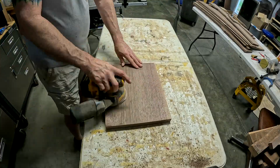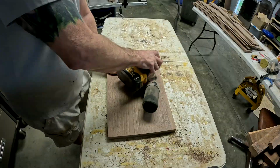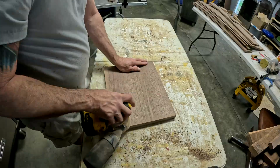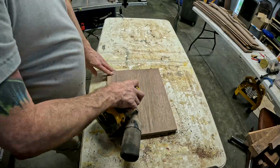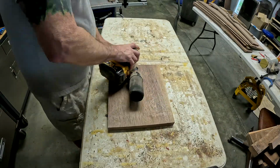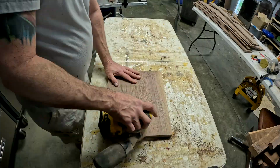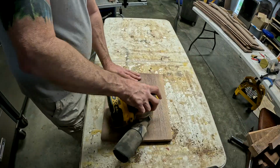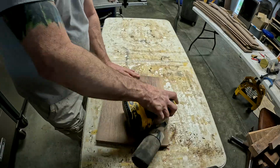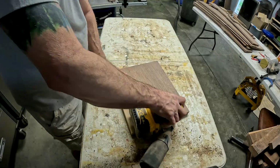I'm going to use a 120 and just sand it down, make sure there's no imperfections in the face of the board. This doesn't have to be perfect because, again, we're going to throw this in a laser and a CNC, so it's going to need sanded again. But I do want to get any humps, lumps, chunks, anything that the laser may hit and cause a bad burn mark, or any chips that I might not have seen when I threw it through the planer, since I am using leftover pieces of wood that weren't good enough for what I wanted to do with them in the first place. I want to make sure there's no imperfections in the wood.